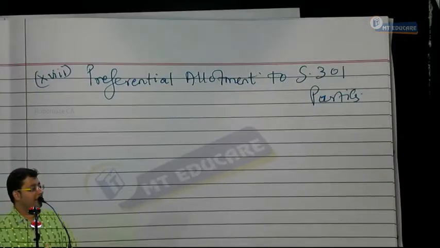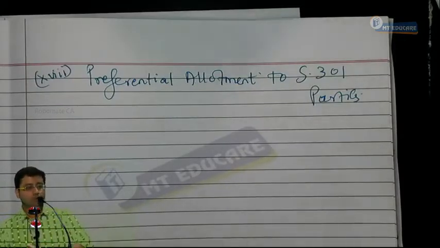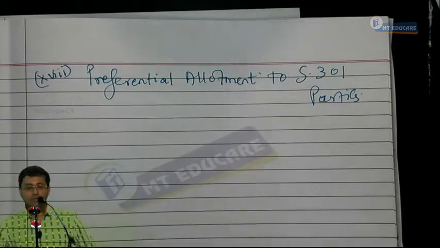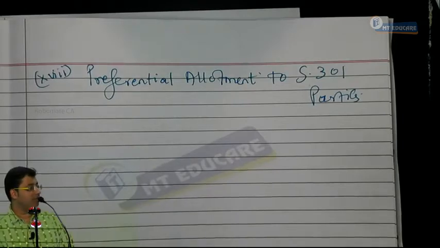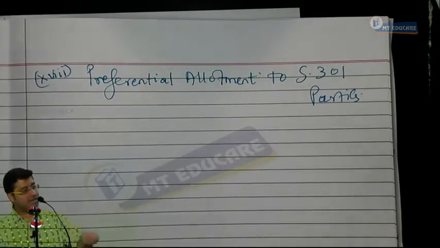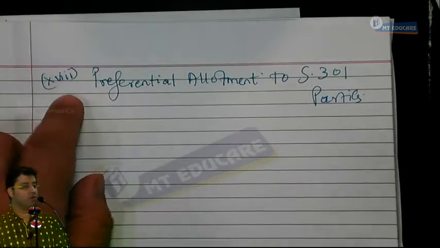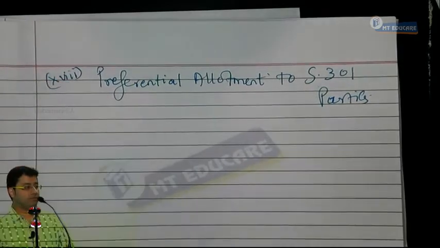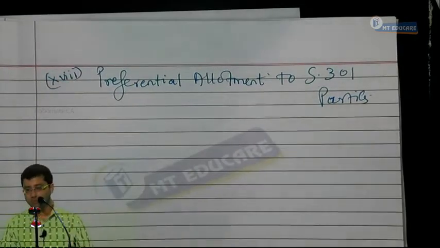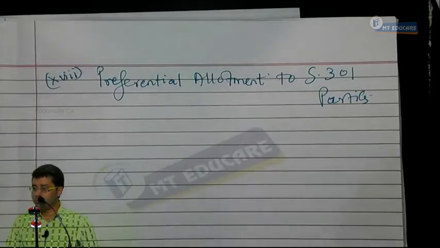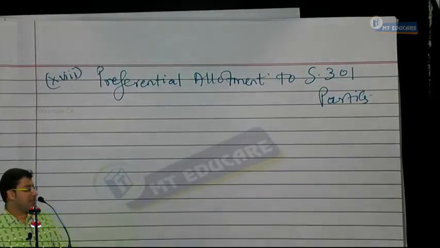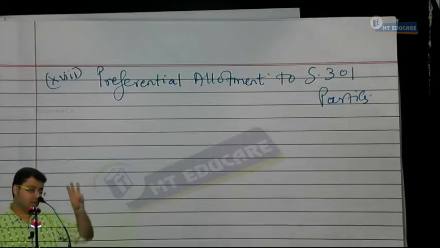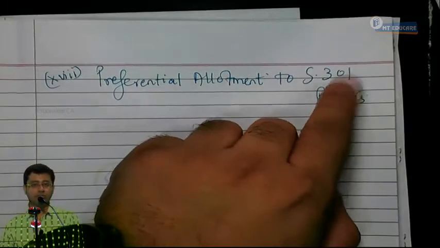In that note, I had dictated 3 examples to you all. The last example was on shares. If shares are given to the section 301 party, then it should be given at the market price only. That example correlates to this point. In front of it, if you want, you can write there also. Clause number 18. Refer clause number 18. So that's the share example. And the sale purchase example, you can write which clause? Clause number 5. And the loan example, you can write clause number 3. So there are 3 clauses on section 301.